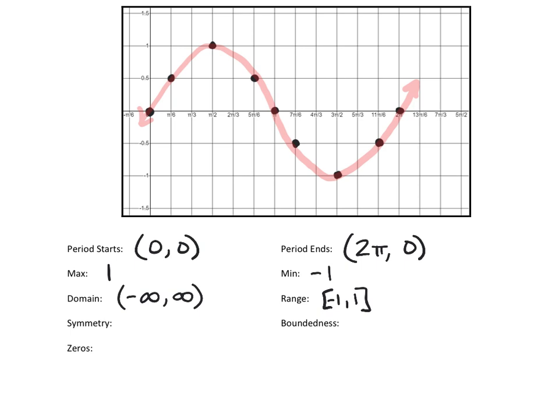Ooh, symmetry. Do we remember the two types of symmetry that sine and cosine would have? Even versus odd. Which one was sine? It is the one that goes through the origin. That's your big hint. Origin, odd. Odd functions are the ones where you can put a pin in the origin and rotate it around itself, and it would land right back on the same picture. Obviously, not the graph we did, because we only drew one period in the positive direction, but had we had an extra curve on the other side, you could rotate it around, and it would land on itself. So it's an odd function, as opposed to even, which is the one that can fold flat.